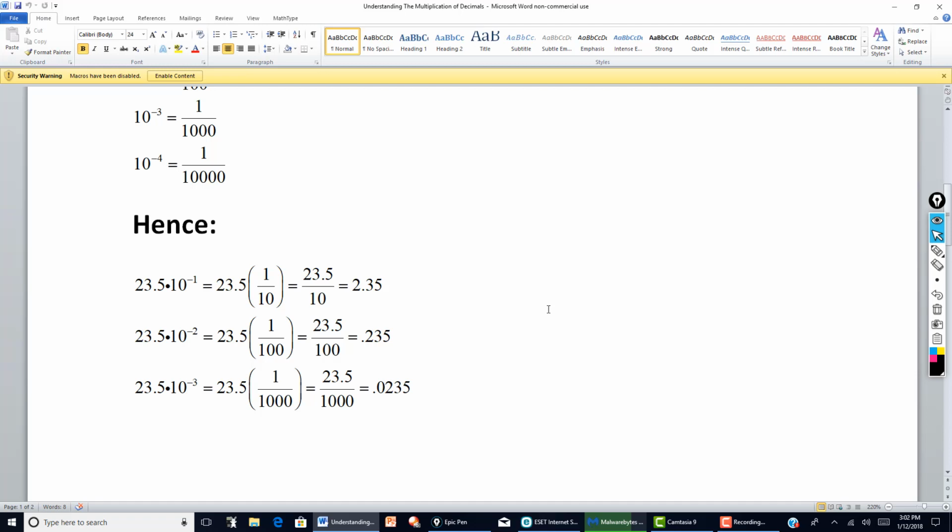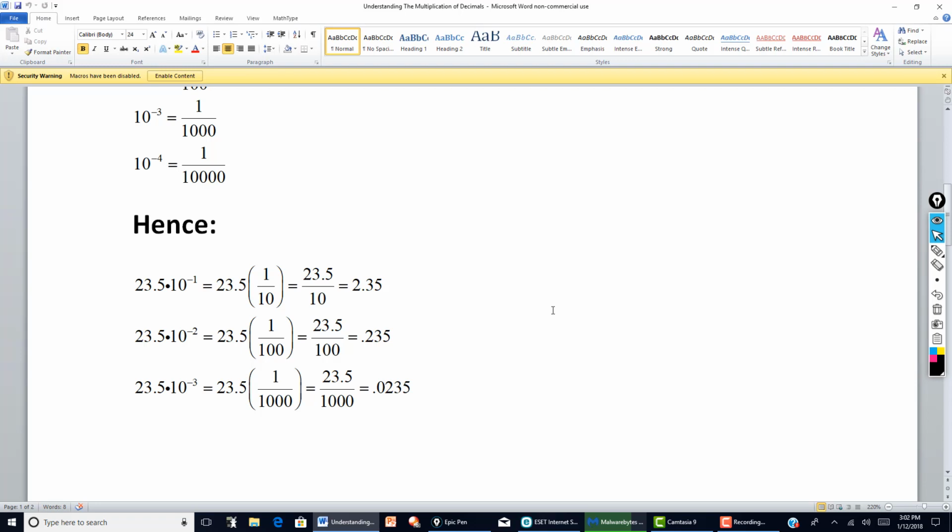So in other words, when you multiply by powers of 10, as we saw in the last video, you move the decimal to the right, depending on the powers. So 10 to the first moves the decimal 1 to the right, 10 to the 2 moves it to the right 2 times, and so on. If the power is negative, it's just the other way around, it moves it to the left. So you can see the examples here.